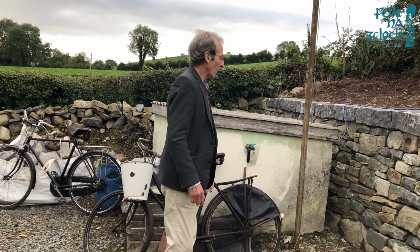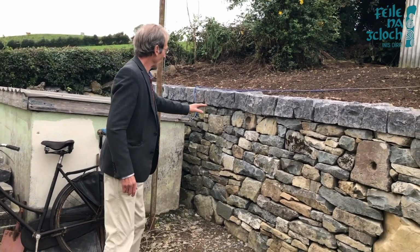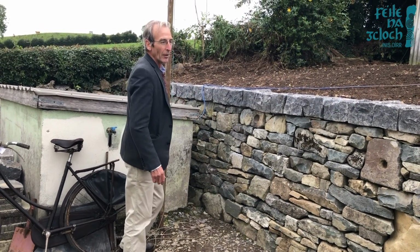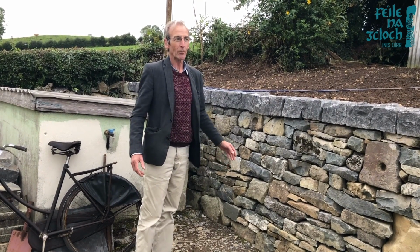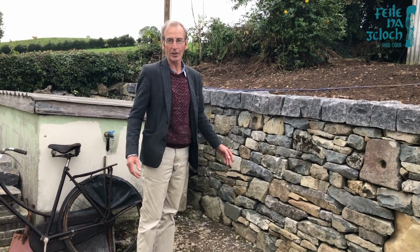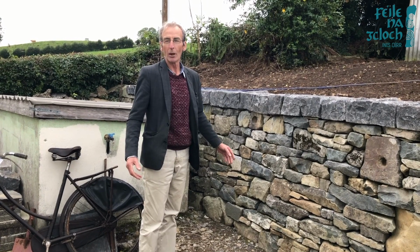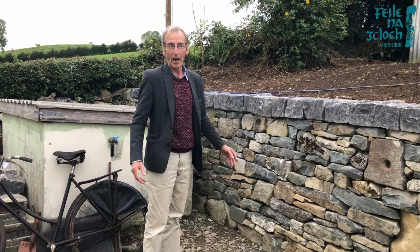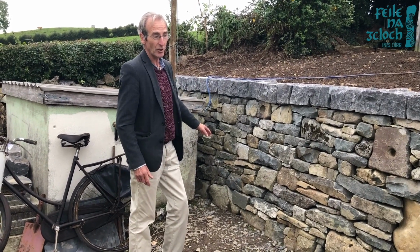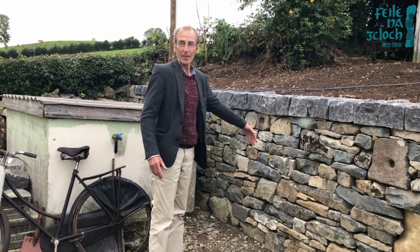So we'll start here, and the wall is a retaining wall built in against an earth bank. Now when I started, this earth bank was coming out here and was up to the height of this shed here. I could have got in a mini digger to dig out the bank, but out of respect for the traditional way that the old boys done it 150 or 200 years ago, they had no machinery, they dug everything by hand. So I decided I'd use my crowbar, my mattock, my spade and shovel, and I dug out this bank the whole way along. And then of course I started by laying the foundation stones, which are big wide stones in the bottom. Behind that I packed it into the bank with filling stones.